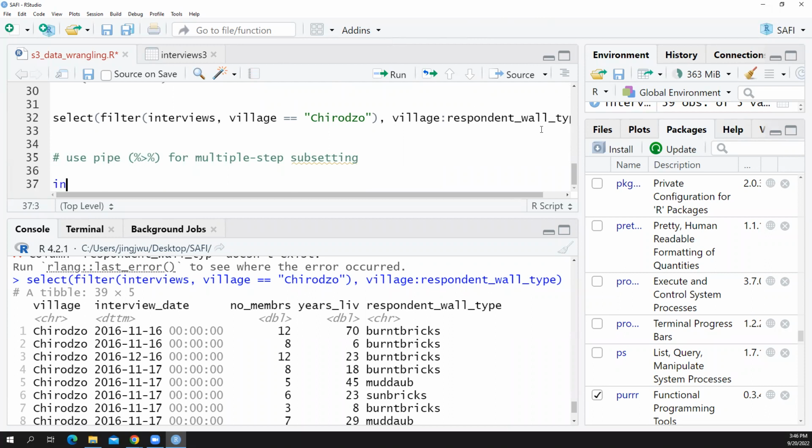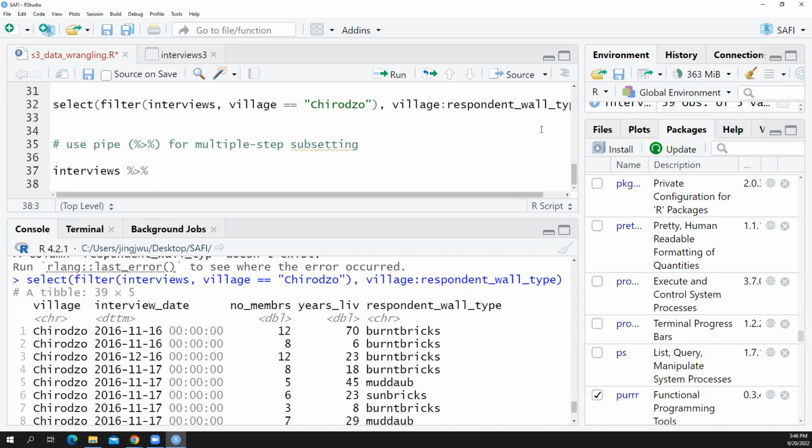So how it works is we put interviews and then followed with pipe. The shortcut is Control Shift M. And then we do the filter.